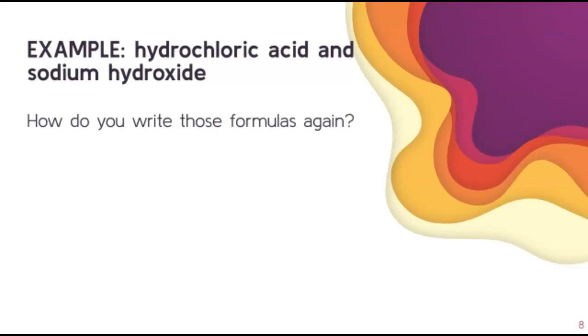it's been a long time since we've done some formula writing. So let's remember hydrochloric acid. Do you remember any of your naming rules there? That hydro and the chloric means that we're going off of the periodic table that comes from chloride. So the hydro is H, chloric comes from chloride, HCl, hydrogen's +1, Cl is -1, so it's just HCl 1-to-1. Isn't that nice? And then sodium hydroxide, I look up sodium, that's +1.